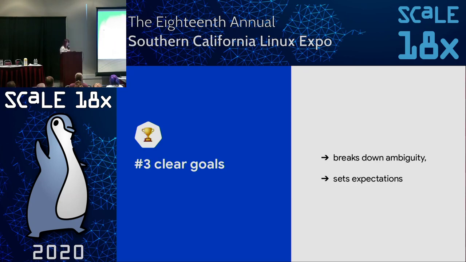So number 3, obviously, clear goals, right? This is something that Josh talked about in the beginning with, what is the issue with one-on-one, and a lot of the time that is the fact that there are no clear goals associated with it. And honestly, this seems to be a desire for everyone, right? Not necessarily in open source, but I'm sure everybody here wants clear goals at your job. You want clear goals as to what it means to be a senior engineer when you're a mid-level engineer. This is an across-the-board thing. But not having clear goals with defined ends is really what stumps a lot of mentoring programs.